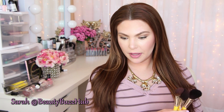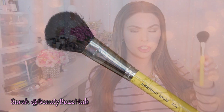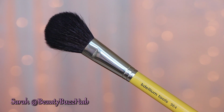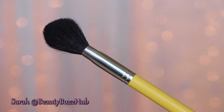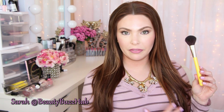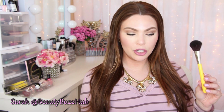So the first one that I have is the 964, the all-purpose blusher. This one is $14.75, and it's just like a regular, general, a little bit more fluffy or powder style blush brush. And while I like it and recommend it as far as quality and application goes, it's just not my personal preference as far as my favorite type of blush brush.